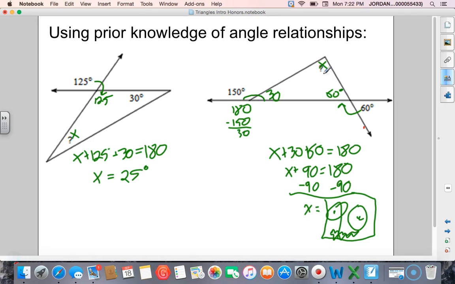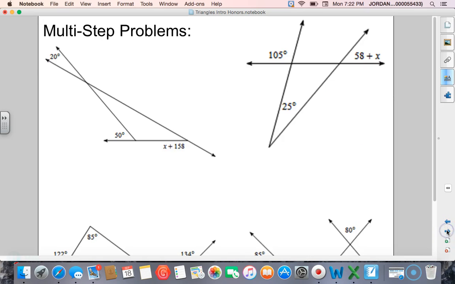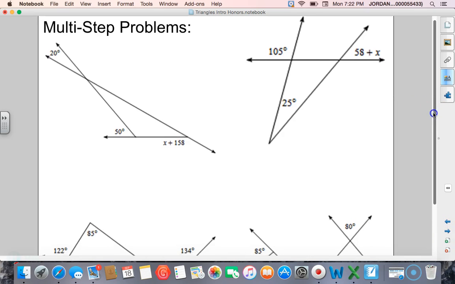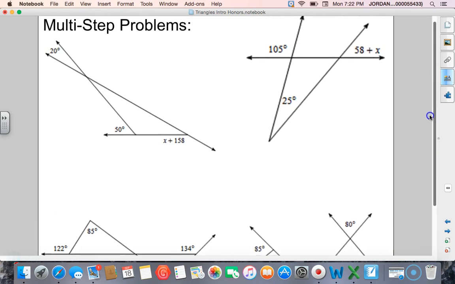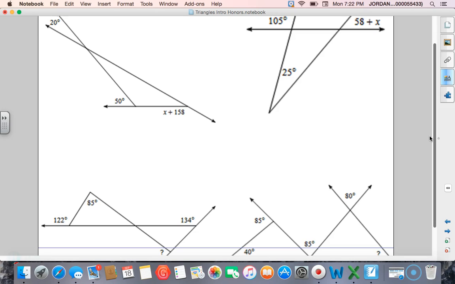So these take a little bit of thinking, okay? Take a little bit of logic and reasoning abilities. So they'll challenge you a little bit. Let's keep on cruising. Let's let you guys try these four, okay? They're a little bit tougher than the ones I just did, but I got faith in you guys. Y'all are smart. Y'all can handle it. Go ahead and try them.